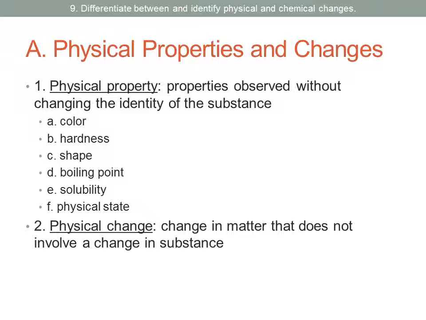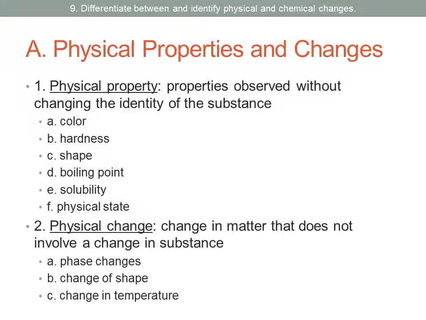A physical change is a change in which matter does not involve a change in substance. In other words, we change it, but it's still the same stuff. Examples might include a phase change, so for example, the freezing of liquid water to form ice, or a change of shape, or a change in temperature. You put your Gatorade in the refrigerator to cool it down. Still the same stuff, just changed temperature. So that's a physical change.